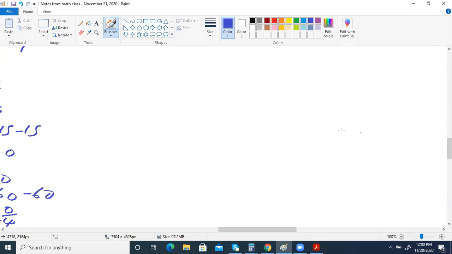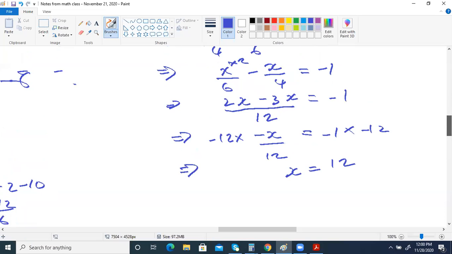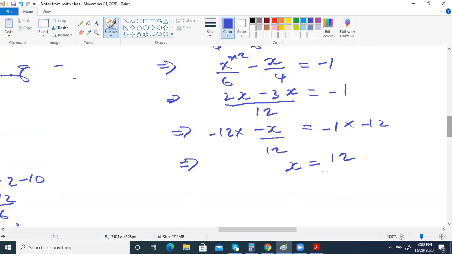Did you get 12? I wasn't sure. I got either 12 or negative 12. Different answers. Work it out 3 times and we get 12 and we get negative 12. So okay, you know what it is now. It's 12. Good stuff.